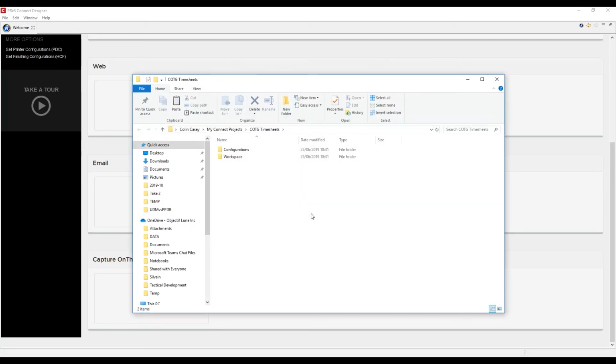Now, I'm waiting for my folder to pop up in the normal way, and all I have to do to trigger everything is take my sample data. I'm only using this sample data file here because I know that's the one the process uses. This data file is for another part that we don't need to worry about today. The resources are there as usual. You've got lots of data mappers and templates for both the timesheet form that operates in the Capture on the Go app and also the timesheet report, which is going to produce a PDF of the data returned from the app. So once I've done that, I just need to start my workflow as before.